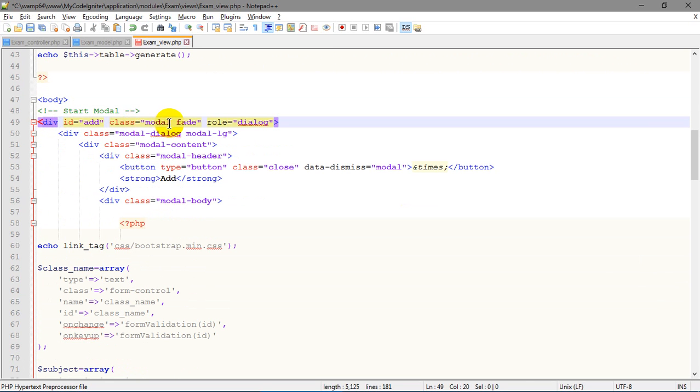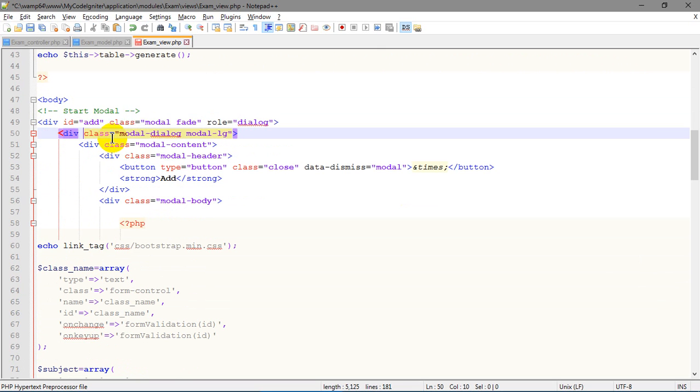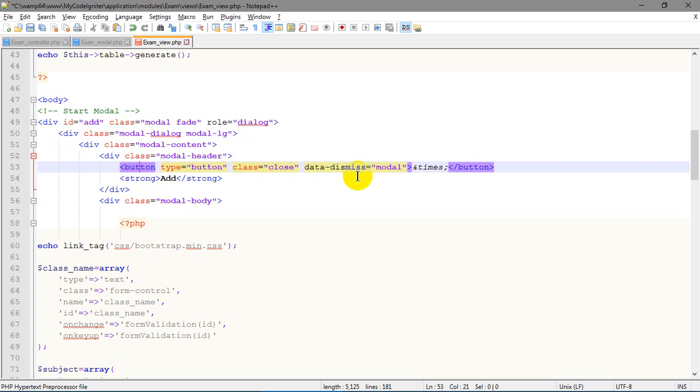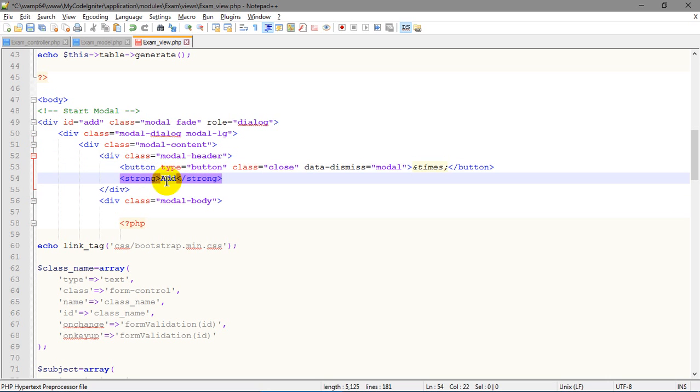Now we start our modal. Div add class modal fade, role dialog, div class modal-dialog modal-large, div class modal-content, div. We need also a div to take a class modal-header and modal-body. In modal header there is a button, class close, data dismiss modal, and add text in strong.